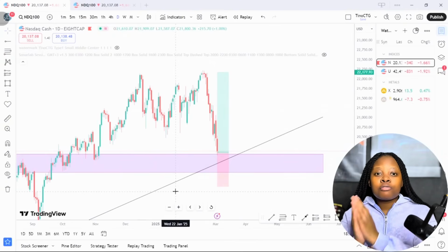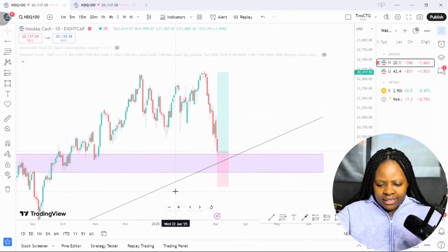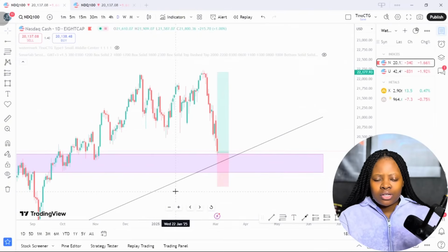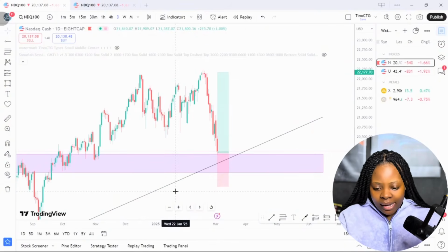I knew I hadn't fully reached the bigger trend line on the weekly time frame, but I was looking for a quick trade, not a long-term trade. So when you're trading, you need to understand what you're looking for, what kind of trade you're going in for. I was not in for a long-term hold, and that's where my edge was. So I took the trade using a simple reversal strategy that you can see right here.